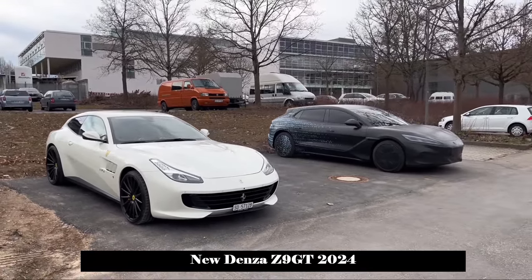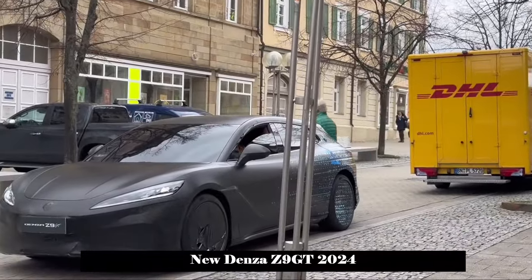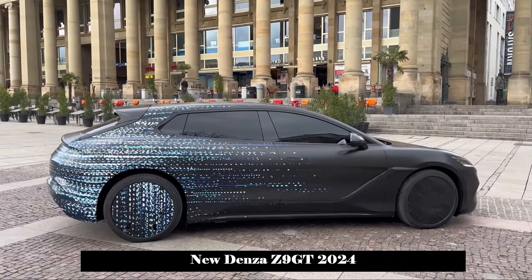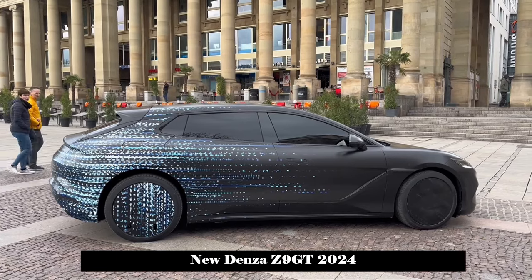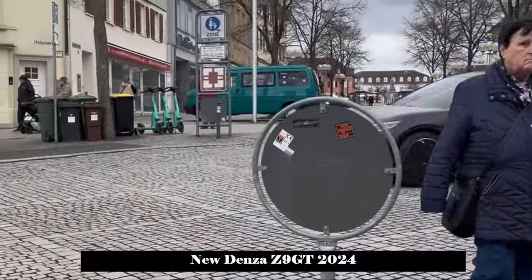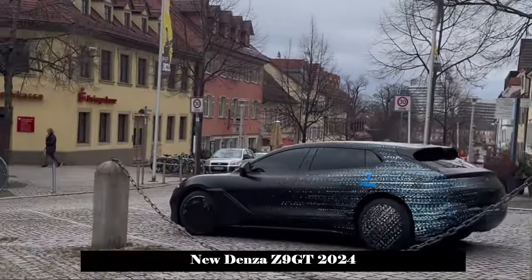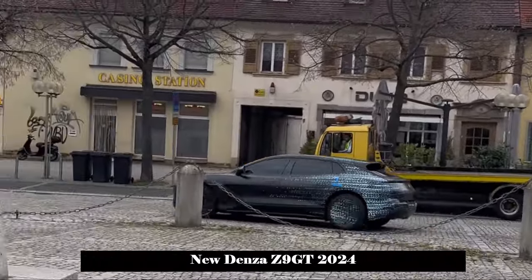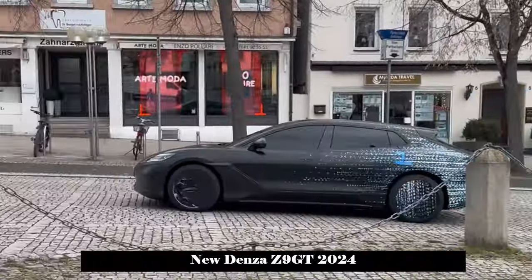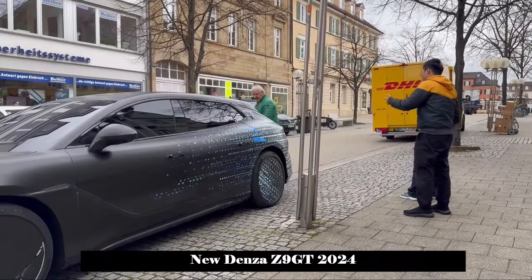In terms of side shape, the body is similar to a station wagon with a strong GT styling. Officially called a hunting car, the overall lines appear relatively rounded. The waist part adopts a full-type design which further enhances the visual effect — looking subtle and majestic — while the layered feeling on the side of the car body is enhanced. The door handles have a swinging shape that can reduce wind resistance. The wheel hubs are partially covered with camouflage stickers, and it can only be seen that the size of the wheel hubs is relatively large while the specific shape cannot be determined yet.